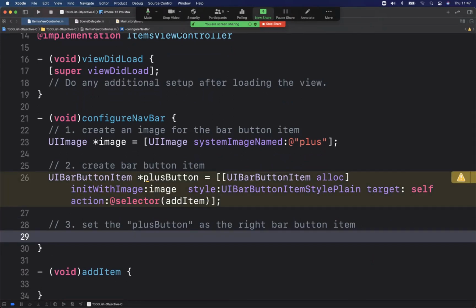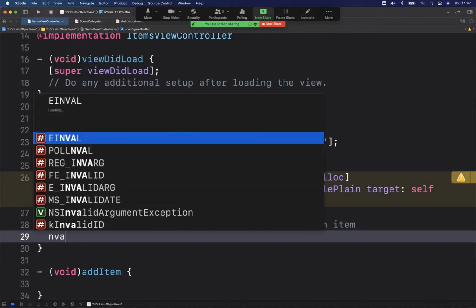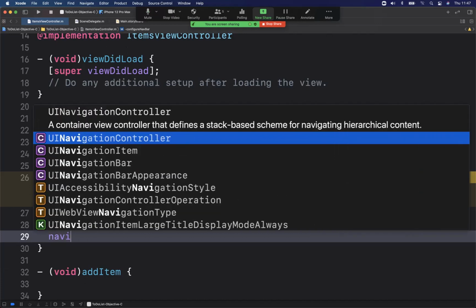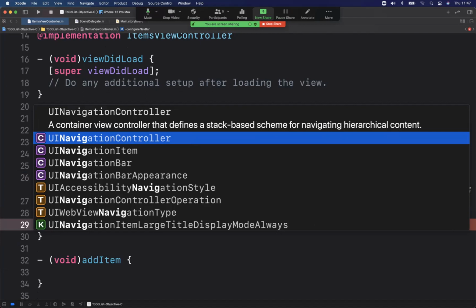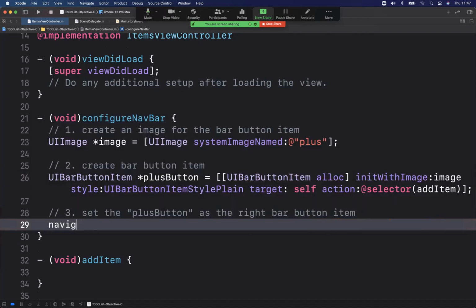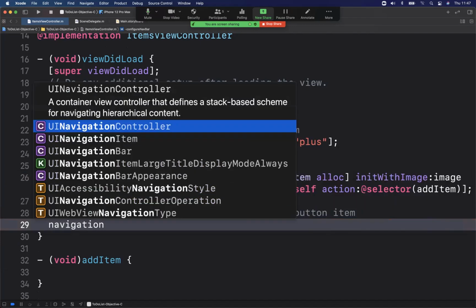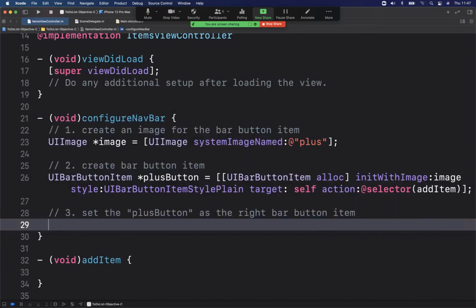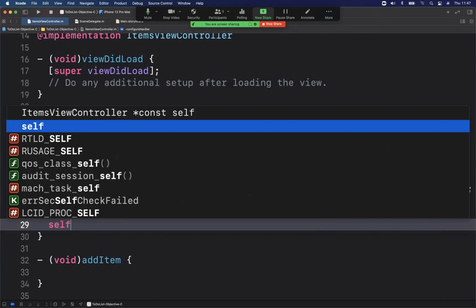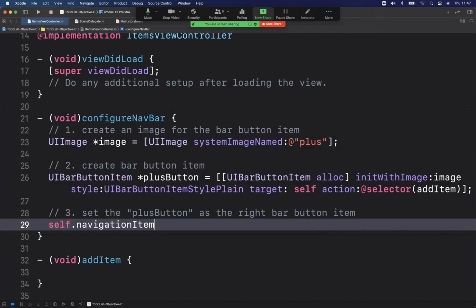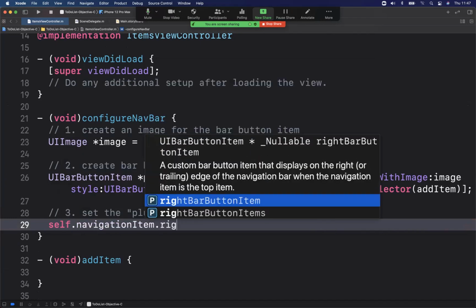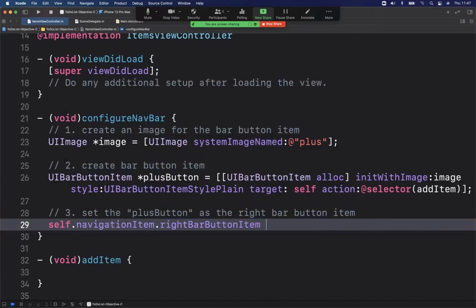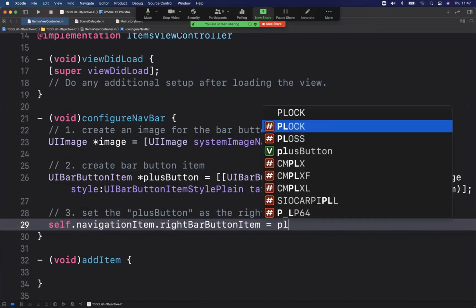We have access to our navigation item. Again, in Swift I could just say navigationItem, but I don't have that here. I have to say self or underscore. So I'll say self dot navigationItem dot rightBarButtonItem, and then I'll assign it our plus button.